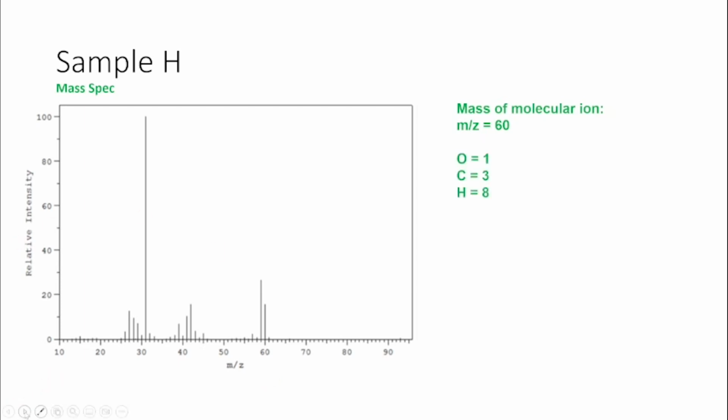Using what we have found out so far, and you might at this stage want to check your carbon NMR spectrum as well to tell you how many carbons there actually are in your molecule. For a molecular mass of about 60, this gives us 3 carbons, 8 hydrogens, and 1 oxygen. Again, here we don't have a 1-to-1 or 3-to-1 molecular ion peak ratio, so we probably don't have chlorine or bromine in our molecule.